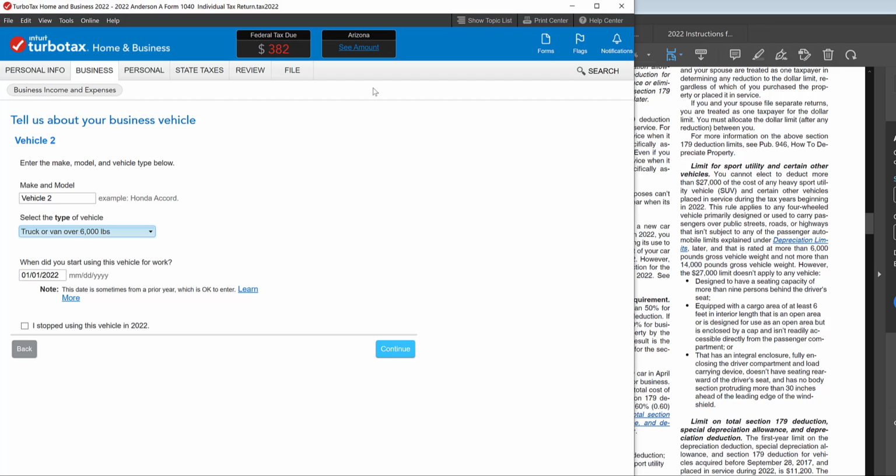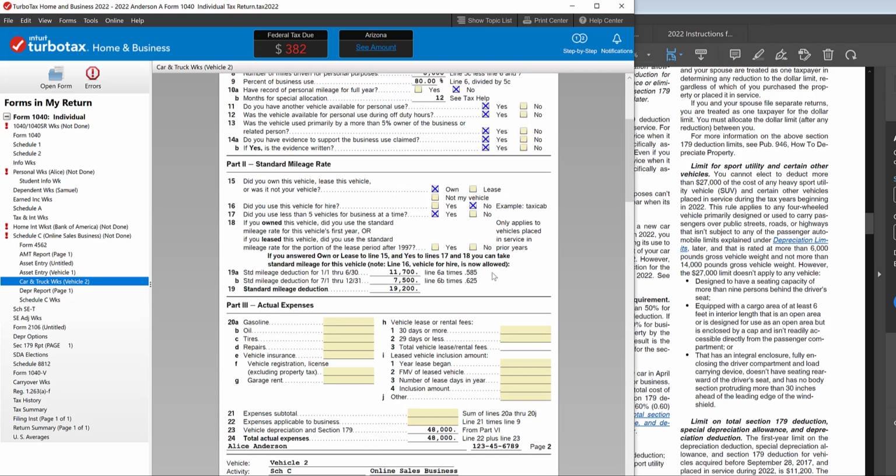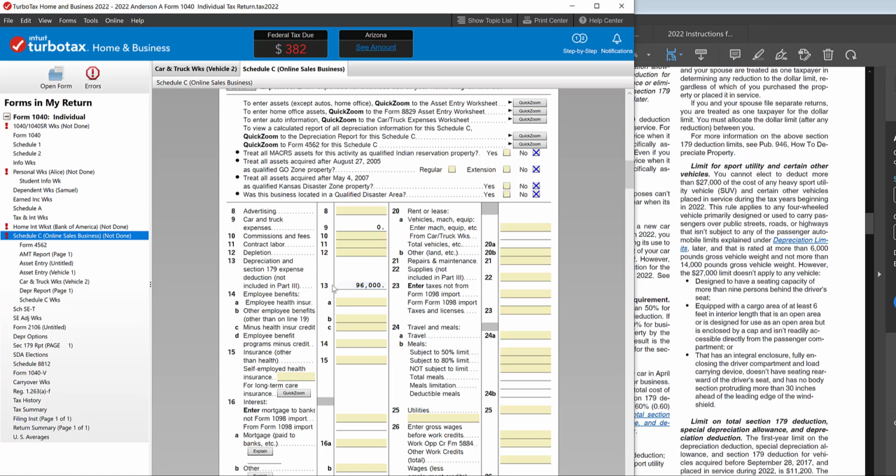I'm going back up to forms here. At the end of the day, on Schedule C, that $48,000, either way, is going to show up in the same place. Remember, this was 2 times 48,000 because we had entered 2 different vehicles here. You're getting the same deduction with bonus or with Section 179.